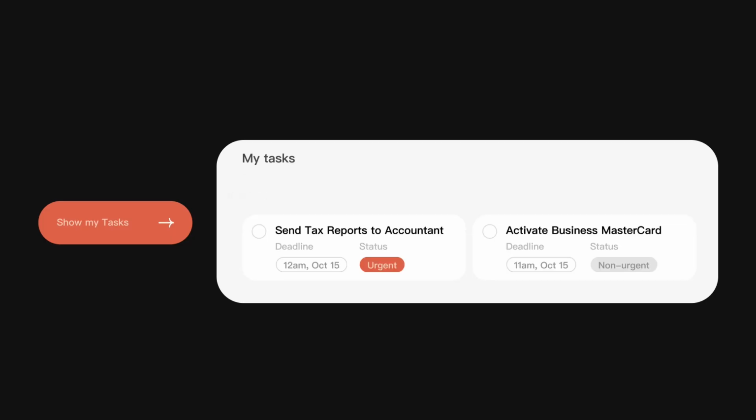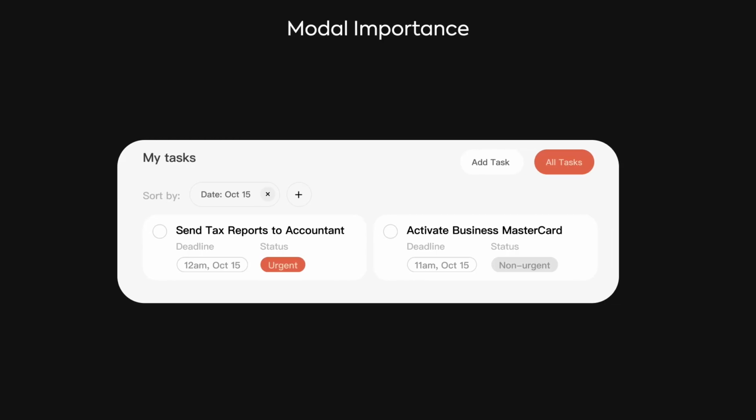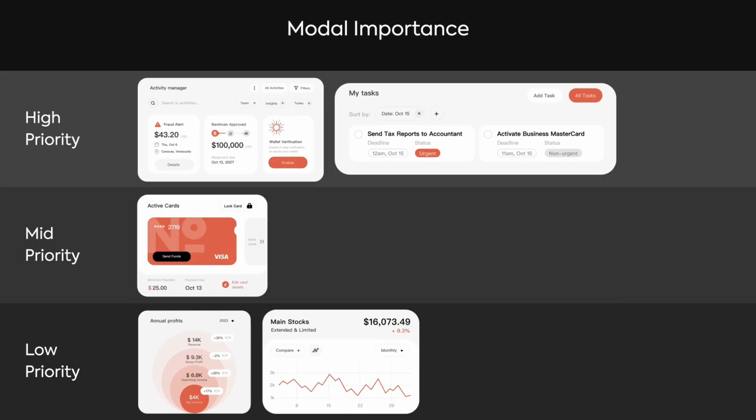Okay, now we're going to take this button and turn it into an entire modal so we can actually view our tasks. For the layout, we're going wide and thin, and I was originally thinking we could fit 4 reminders in here. But in keeping with the margins from the other modals, we'll do 2 cards and add some filters too. Of course, with only 2 here, we'll need a way to view them all, so let's put a big red button up here for that. Of course, we'll also need a way to add new reminders, so we'll put that right beside our All Tasks button. Seeing as this was pretty much our call to action, this should be a high priority modal.